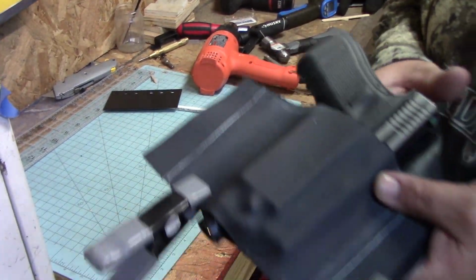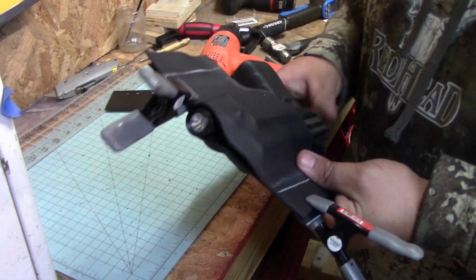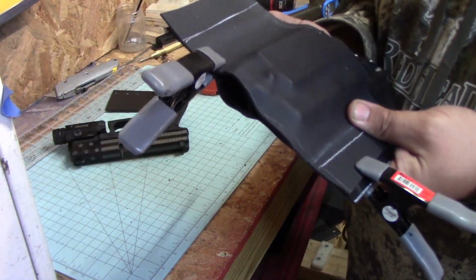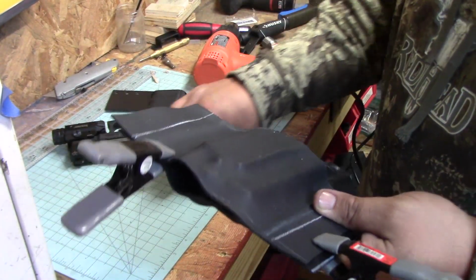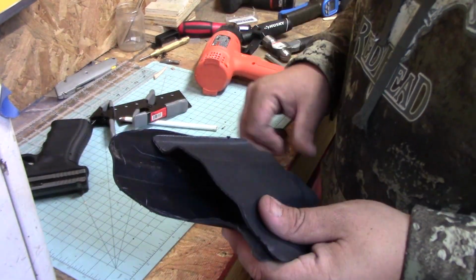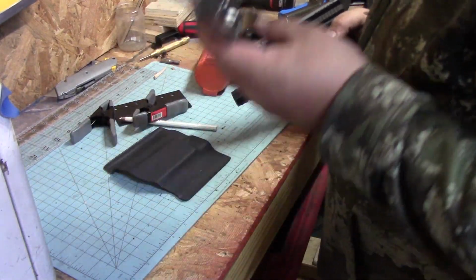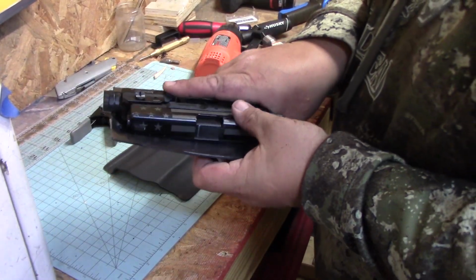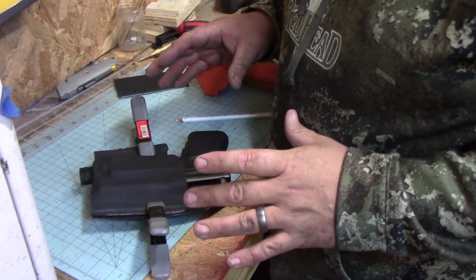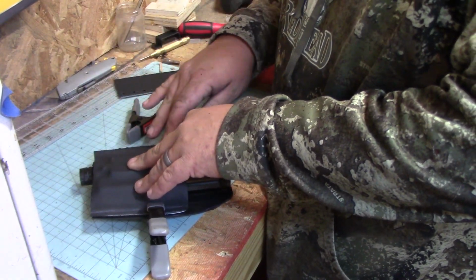Alright, this should give me plenty of room there, so I'm going to go cut these off here, notch a little bit out right in here. Both sides, and then I'll start smoothing it up after we get there. I just keep working in small amounts till I get it right, because you can always take more off. It's kind of hard to add it back. Okay, now that I got it cut to where I want it, I'm going to go ahead and drill it and put a couple rivets in it just to hold it for now.